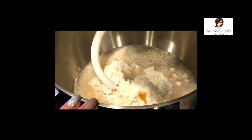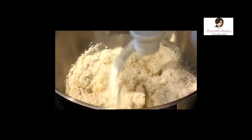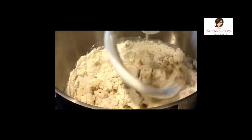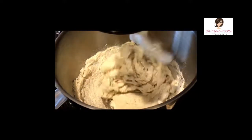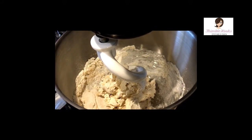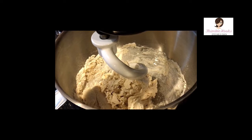This is super easy — everything's in the bowl. We're going to put it on low for about a minute, just to get everything mixed together before you turn it up high. Otherwise you get a big poof of flour all over your kitchen, and that's no fun to clean up. I will probably do that anyway when I turn it to four in just a moment. After seven minutes on four, I'll show you what it looks like.